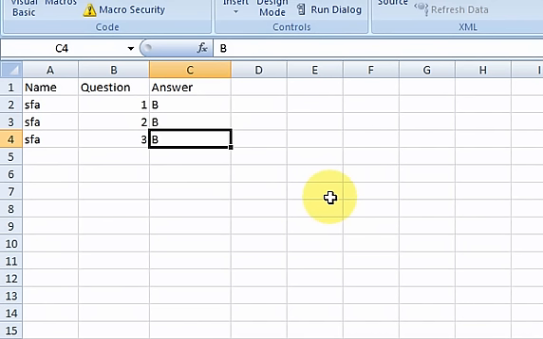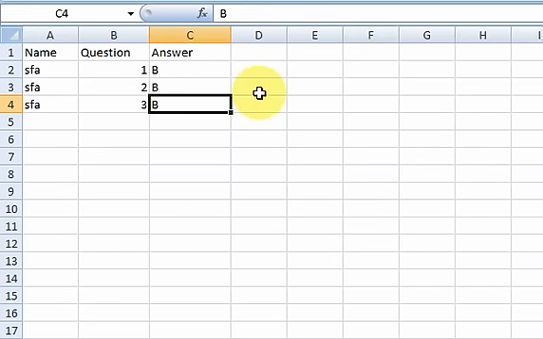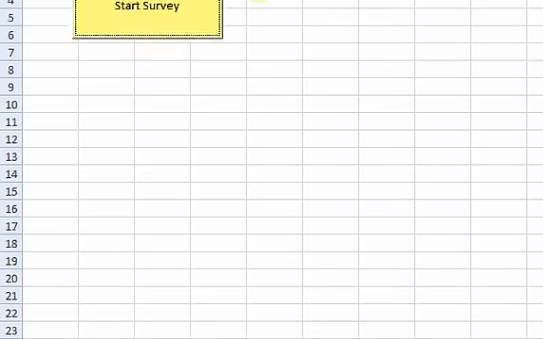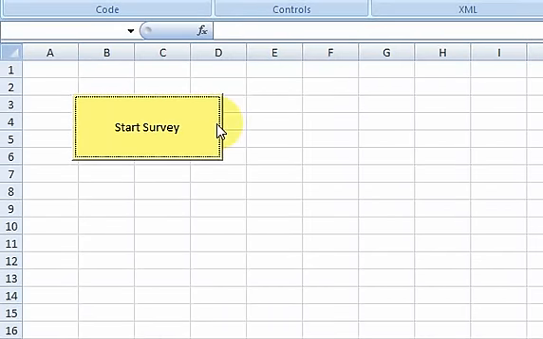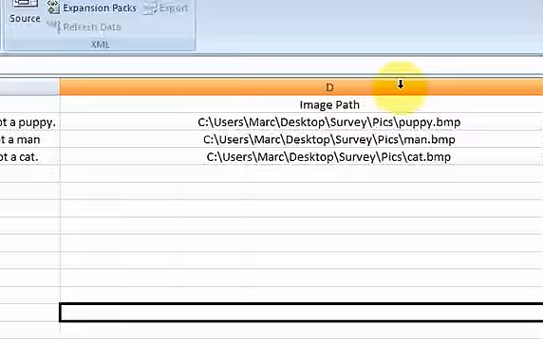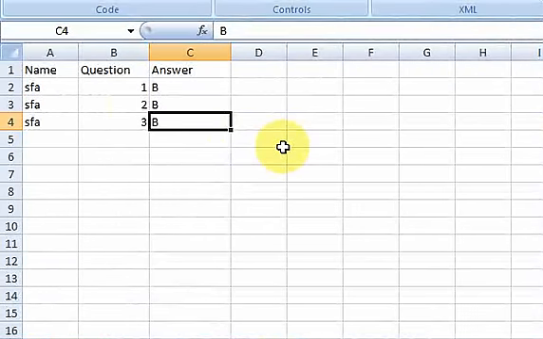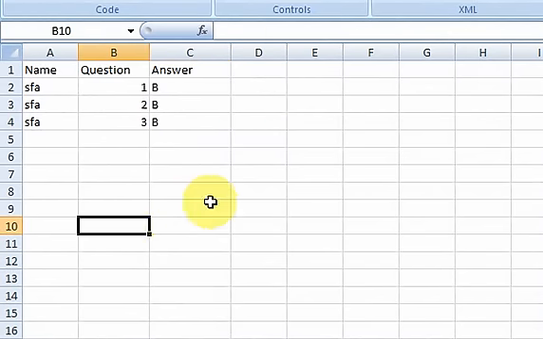So they can save it and send it back to the person. Remember, the person at the company sent this out to 60 people. The 60 people each open up the workbook that they get in their inbox, and they run this survey, right? Once they run it, the results are going to be stored here on this tab. They save the workbook and send it to this woman. Now, what has to happen? Okay, so let me just save this workbook.